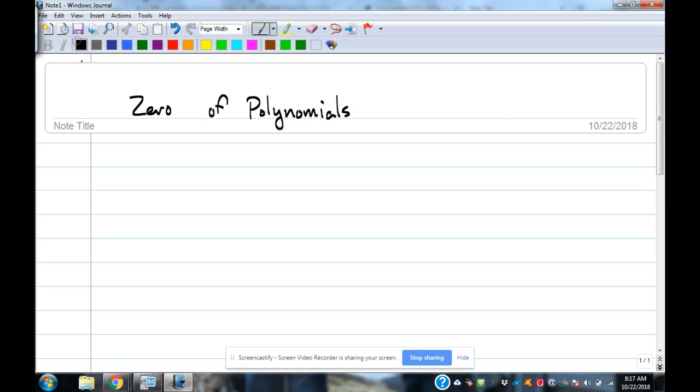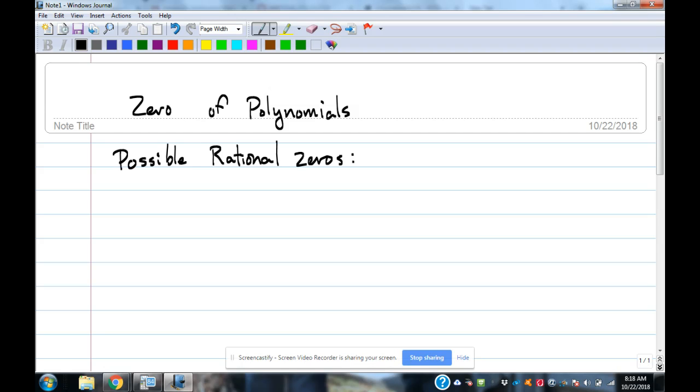So zeros and polynomials, there's this thing called the rational zeros theorem, and what it creates for us is a list of possible rational zeros. A rational number, remember, is a number that can be written as a fraction. So when I say a rational zero, I mean a real zero that can be written as a fraction. So that opens up numbers like 1/2, 2/3, -2/3, -1/2. Even integers like 2 or -7 are rational numbers as well.